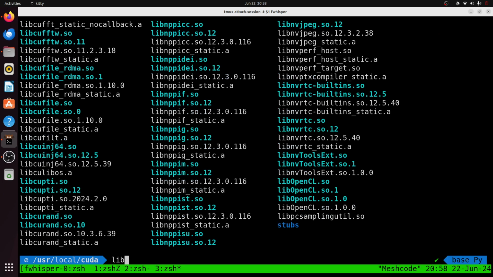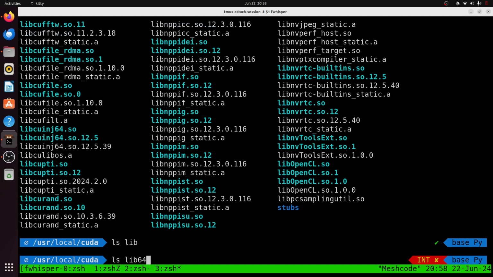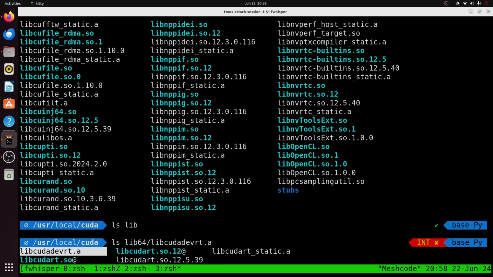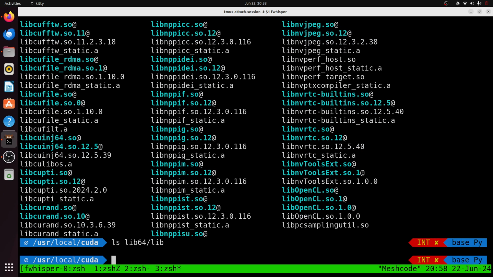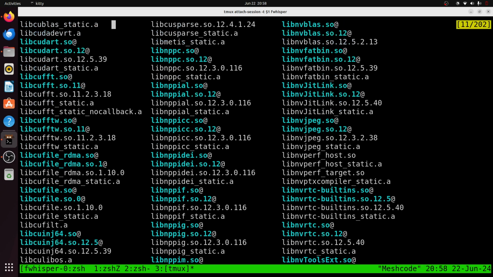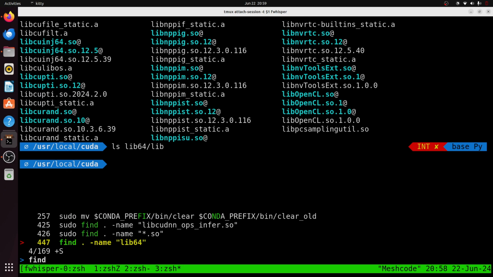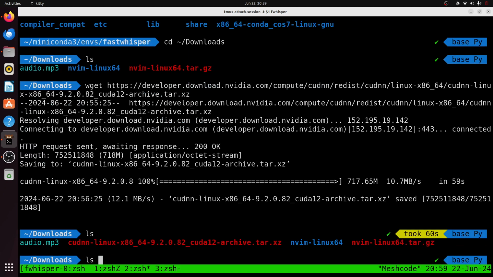libcuDNN. Okay, that's right. No? Where is this? Okay, maybe it's not there. Well, for sure, I thought I checked the... Let's see if there's a cuDNN underscore something in here. There's nothing. So my path has to be this.